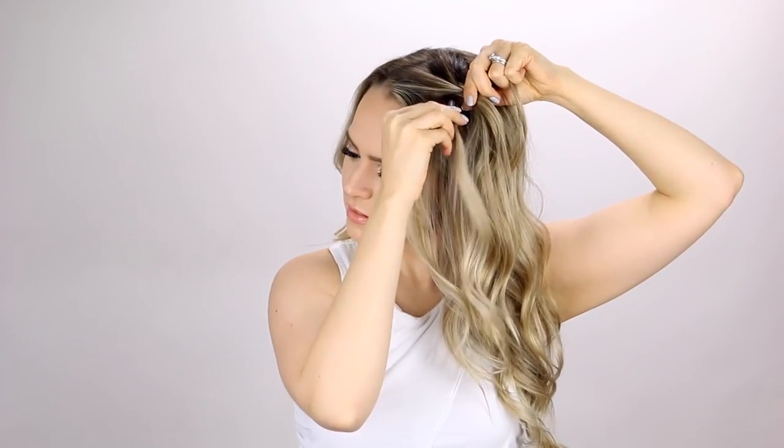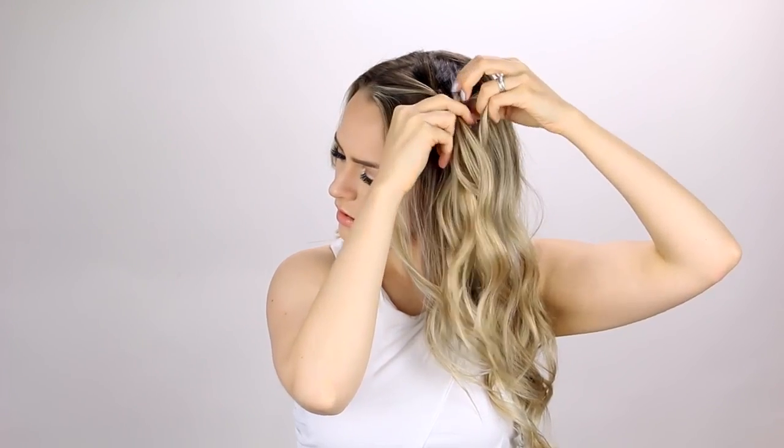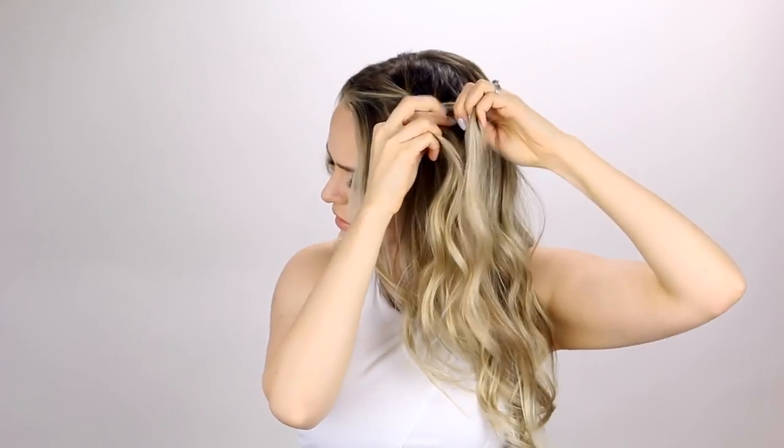Start by bringing one side of your hair over your shoulder. Then pick up a section of hair right next to your part and begin braiding that normally. Then we're going to start adding in hair because this is going to be a French braid. So you're going to pick up a little bit of hair, put it with the section you're braiding, and braid it over. Then do the same thing on the other side and continue until all the hair that's over your ear is incorporated into a French braid.